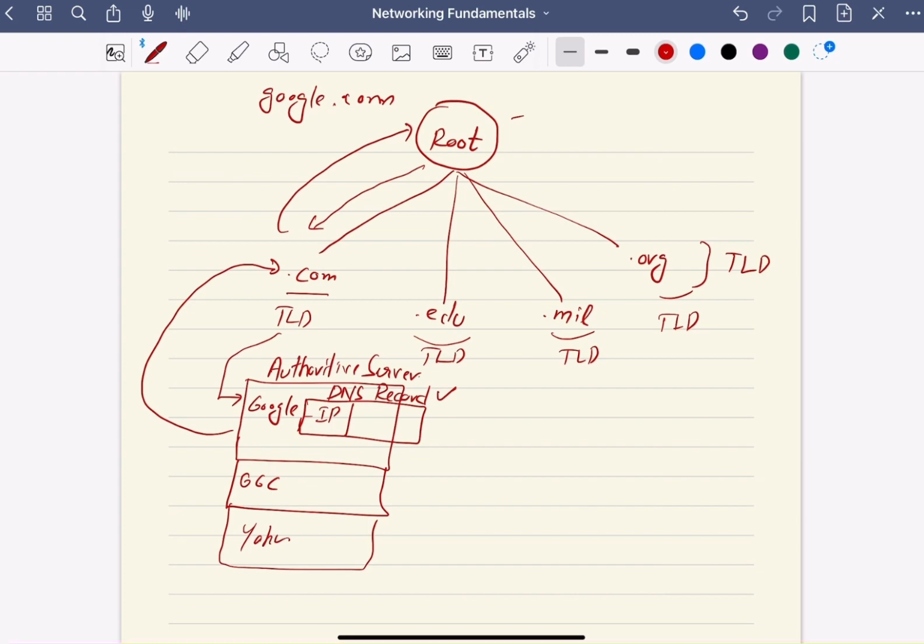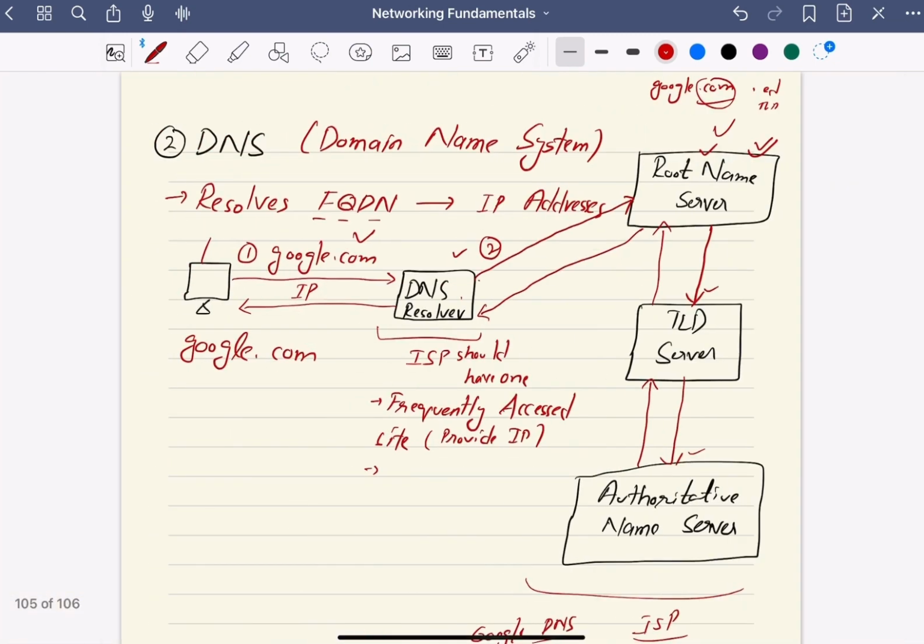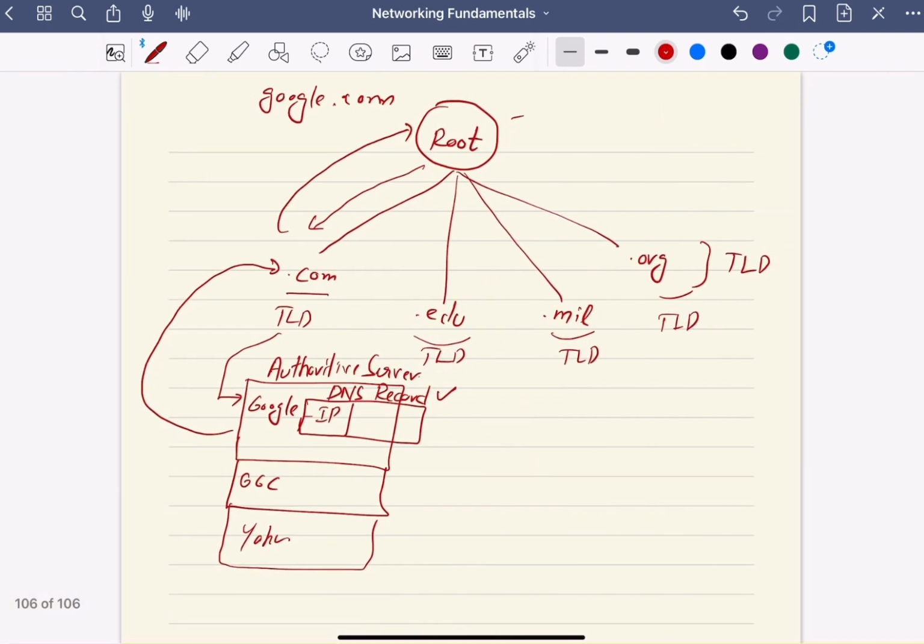Okay, this is basically how it works. If you go back here, the top level domain, for example the .com TLD server, will go to google.com. Google will forward back to the TLD and the root name server, and then you will get the information. Now all the DNS records are held here in the authoritative server. So you can see that for each particular web domain, it has the DNS records.